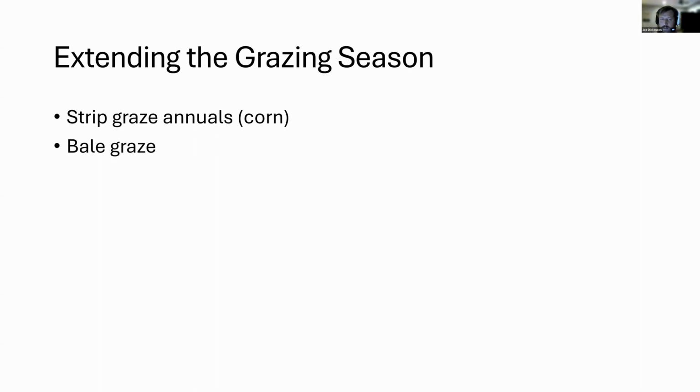And so what we ended up seeing was when I took those feeders out, I was able to move the bales around a lot more. And because of that, we were starting to see some really nice, lush regrowth in areas where those bales were. So we started moving those bales around a lot more. We pulled out a whole bunch of hawthorns and we started doing some intensive bale grazing there near the end of the season.